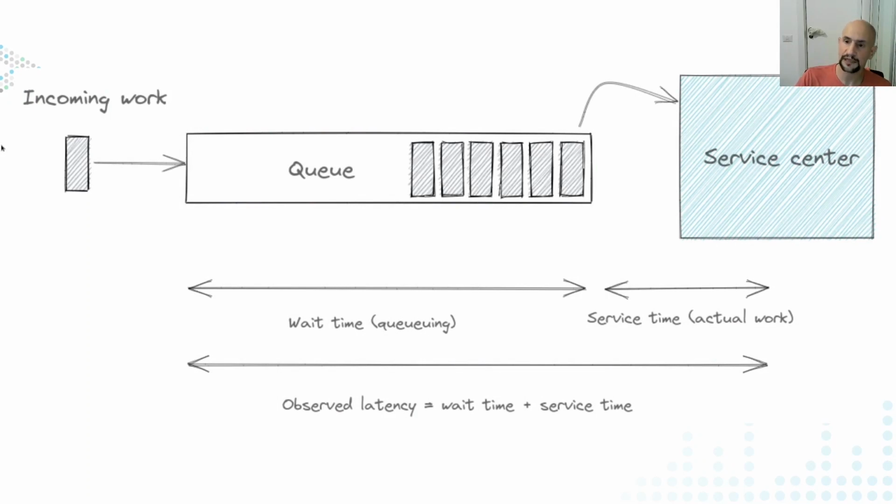What we have is a service center, and this service center is being serviced by a queue. Basically, it takes work out of the queue, and the queue is a buffer or storage for incoming work. It goes into the queue, and then the service center takes the work out of the queue. The question is how long we're going to wait in the queue, because the latency that we observe is the time that we wait in the queue plus the time that it takes the service center to service that request, the time it actually takes to work on that request. So this is what queuing theory is about. It's about understanding or computing how long we're going to wait in the queue, what the size of the queue is going to be, and so on.